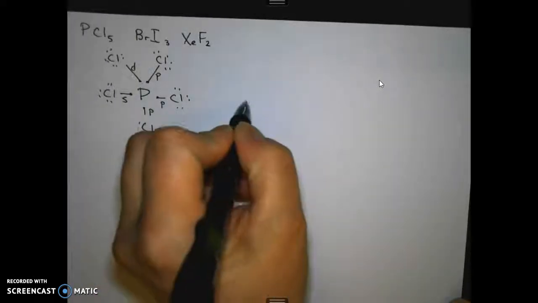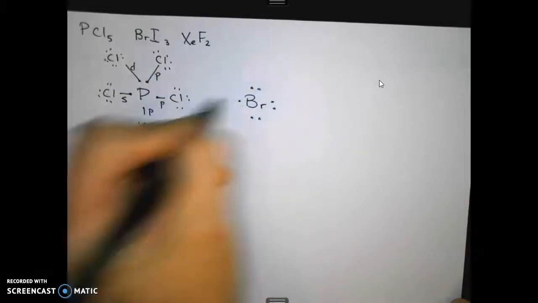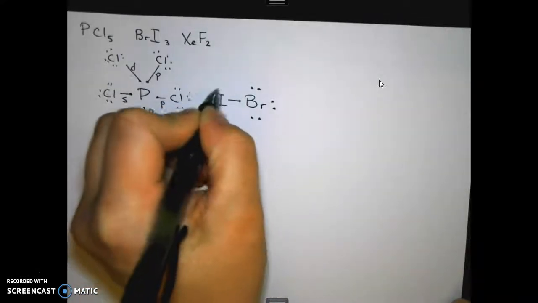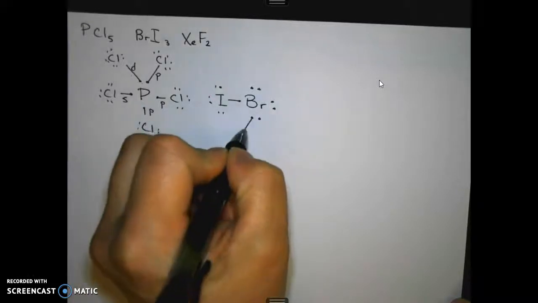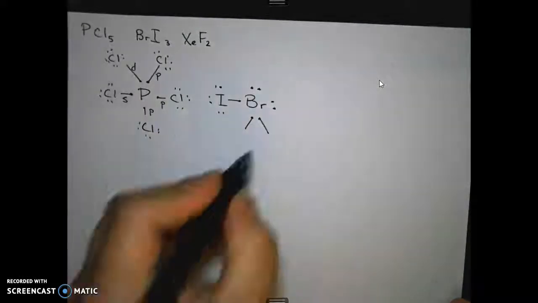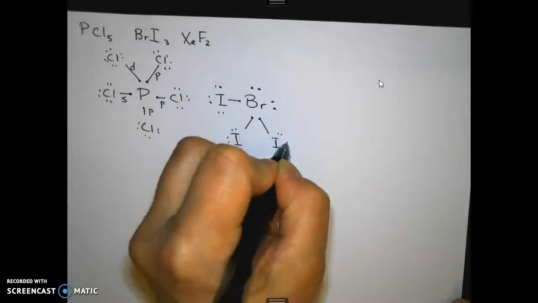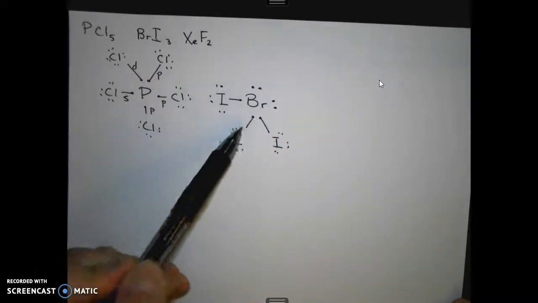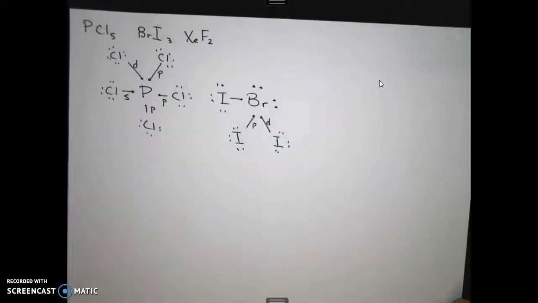So the same idea is going to happen with bromine. Normally, we've got the 7 electrons around bromine, of which only one is unpaired. So it should only bond with 1 iodine. But we've got 3 iodines to deal with. So similar to phosphorus, one of these pairs is going to split, and you're going to get iodine forming bonds with its lone electron and the 2 that we split. So again, one of these coming from the P and going to the D.